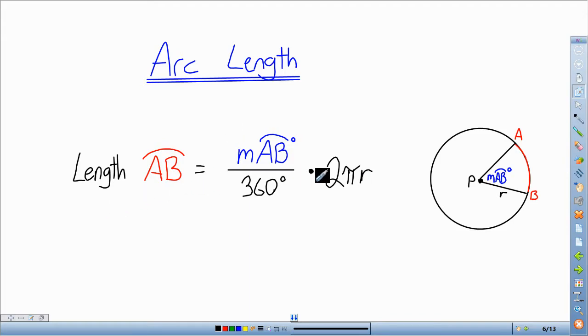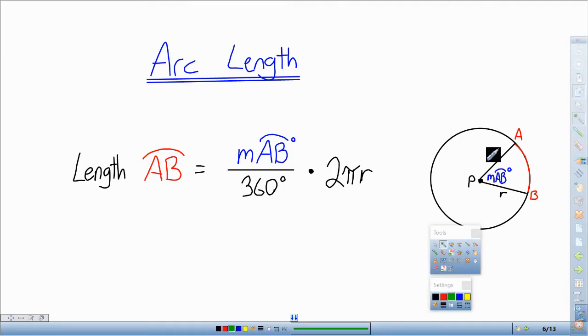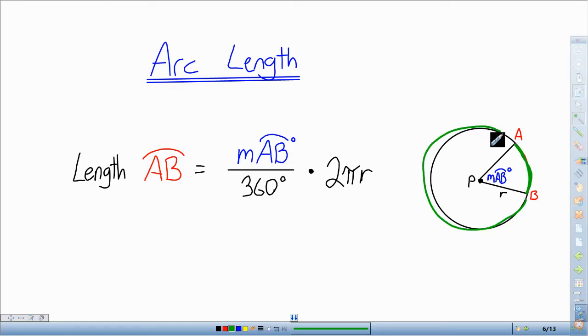All right, this formula looks a little scary, but you'll see it's actually a lot more simple than it looks. So copy this and I'll explain what's going on here. Okay, so this is the formula to find the length of an arc. All right, let's think about that for a second. An arc is just a piece of a circle. So instead of finding the entire circumference, we're just finding part of the circumference, or just the length of an arc. That's what this formula helps us find.